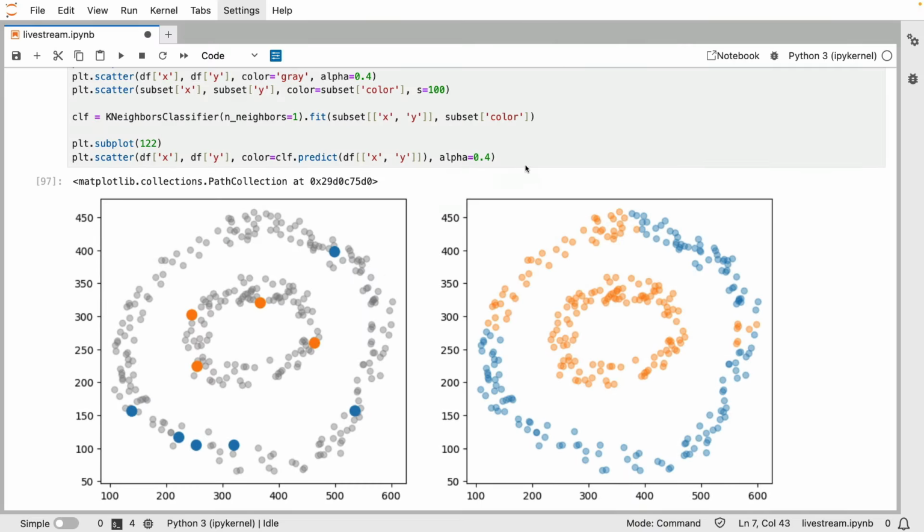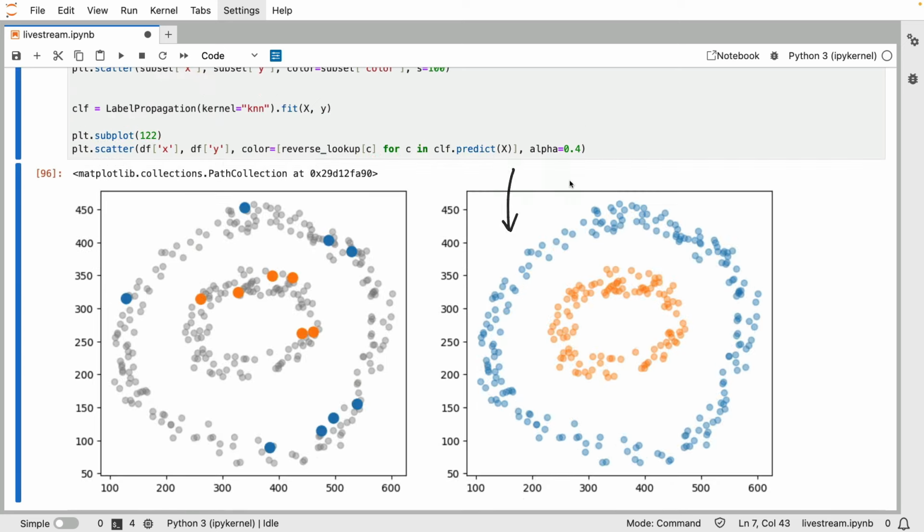So given that intuition of how label propagation works, let's now make a comparison. This is the result using k nearest neighbors, and if I were to scroll down now, then you see the results using label propagation. And you can see in this case, it is a near-perfect classification, entirely as what you might expect. And again, the reason why this works is because we have these two sets of data points that will never have an arc going between them when you only have a few nearest neighbors. When you are really just looking at the nearest three or five neighbors, let's say, the odds of there ever being an arc that jumps from the inner circle to the outer circle is pretty much zero in this dataset.